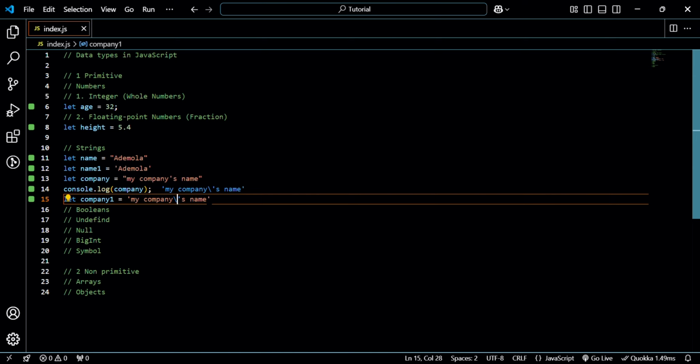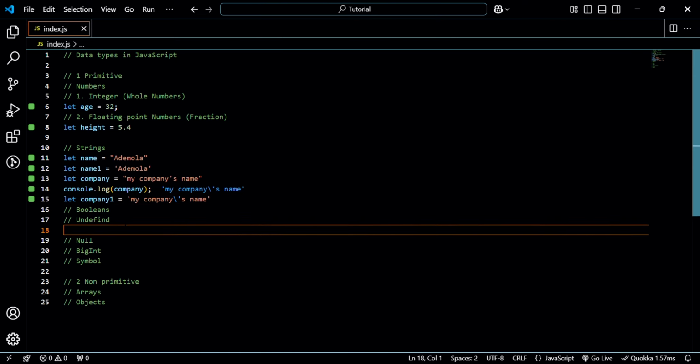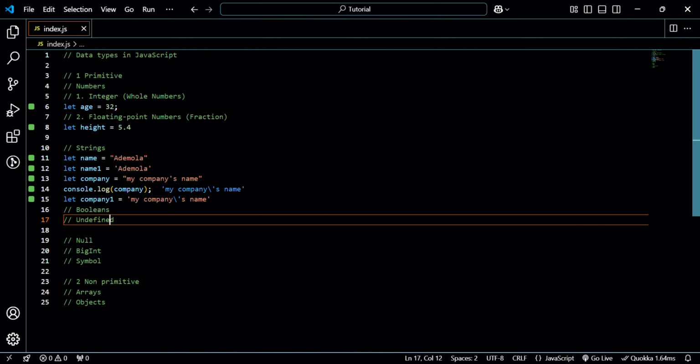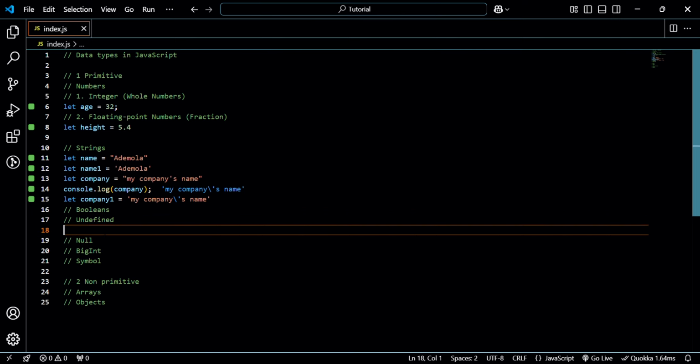So we will talk about undefined now, right? Yes, so let's talk about undefined. Okay, I think I made a mistake here. Undefined is a variable that has been declared but has not been assigned a value. It's actually possible to declare a variable without assigning a value to it. So it represents an uninitialized variable or a non-existent variable or property.